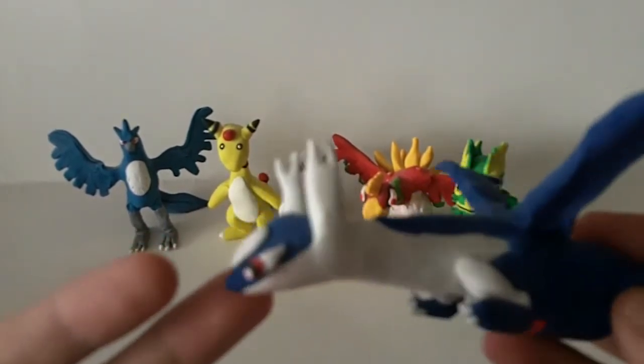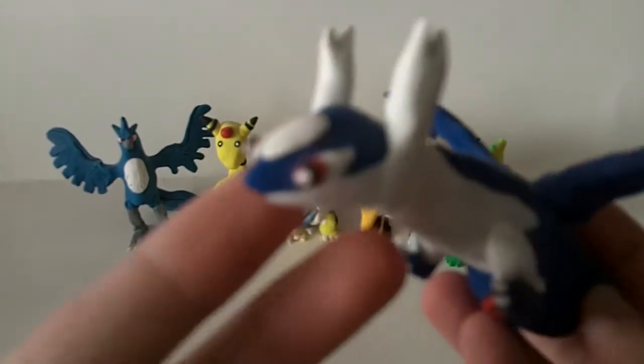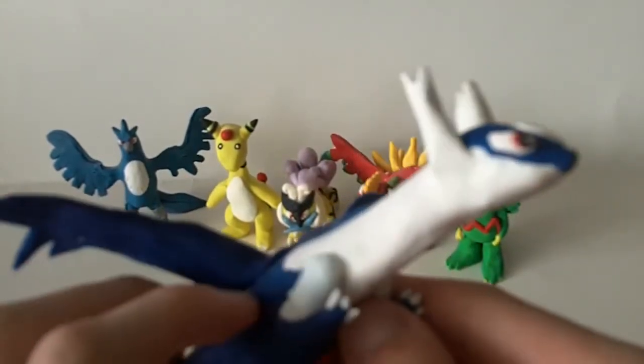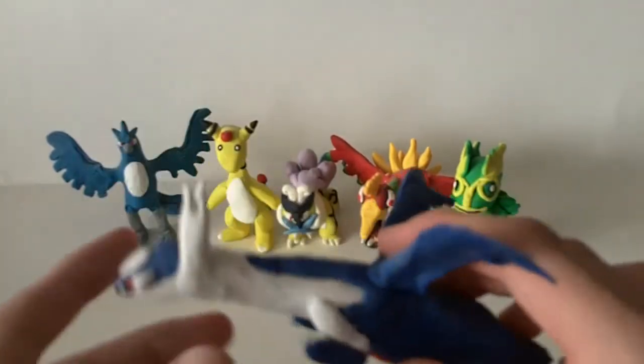The eyes are pretty good, although, just to be artistic about it, if you look at it from here, it's like it's bulging. But I'm not going to cut the clay paper thin and stick it on. But I kind of like the triangle there.